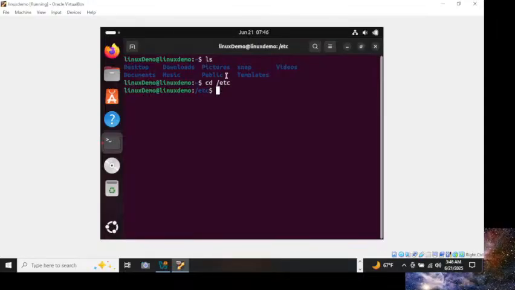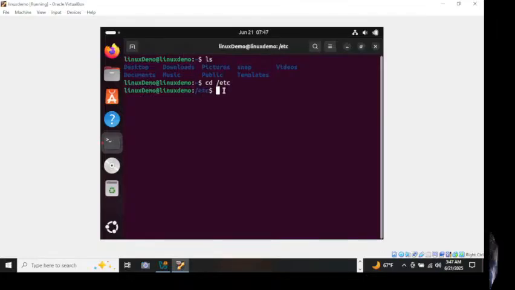So what you do is you want to list what is in the etc directory. You can see it now, the prompt sign, and you see here that we already have /etc. But here you don't have anything. Can you see? Don't know if you can see my cursor.